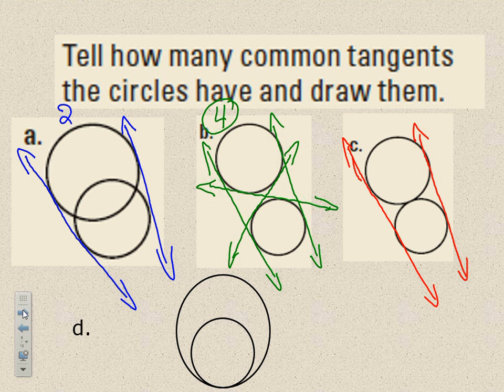And now there is one more, ladies and gentlemen. If we see these two circles touch at one point, I can draw a line straight through it. So this one has 3 tangents. Now last but certainly not least, we're going to look at our final example here. If we see there are circles inside of circles, but they are touching at one point, so I can draw a tangent line across the bottom of this one. So this one has 1 tangent.